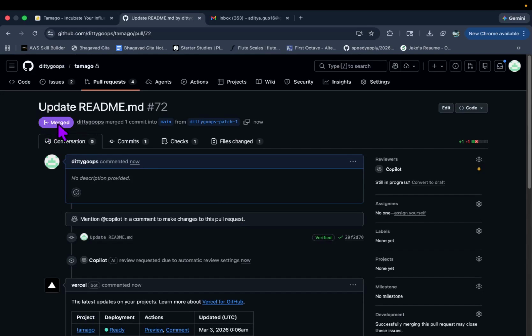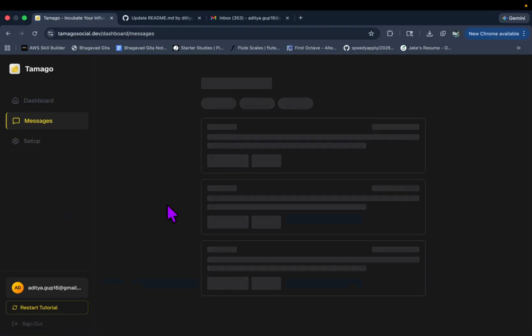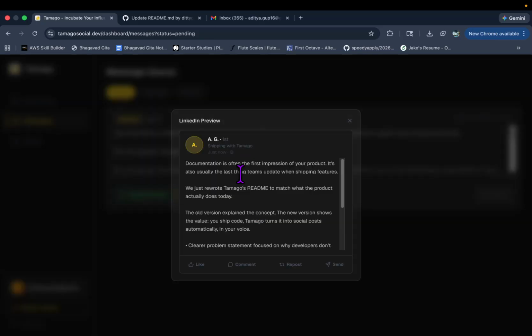Well, you can see that we've already merged it in and it's going to be showing up in main. If we go into our messages tab and just refresh as it loads in, here we go. Already we have our draft ready for LinkedIn. And you can see that it is ranked 1 out of 5. Very minor change. Usually this would just be skipped, rejected or deleted. You're not going to post this stuff to LinkedIn, but just for the purpose of the demo, we're going to go ahead and look at this.